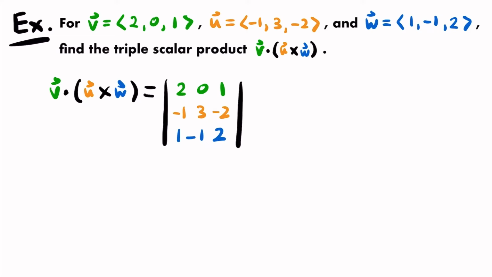In order to calculate the determinant of this 3 by 3 matrix, and as a result, the triple scalar product, you want to start by looking at the values in the first row, that being 2, 0, and 1. We'll start by looking at 2, and we're going to cross out the row and the column that 2 is in, and then use the remaining 4 values to calculate a 2 by 2 determinant that will then be multiplied by 2. So we're going to be multiplying 3 by 2 and then subtracting -2 times the -1.